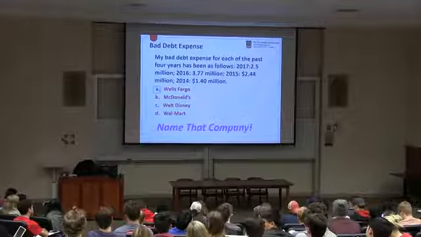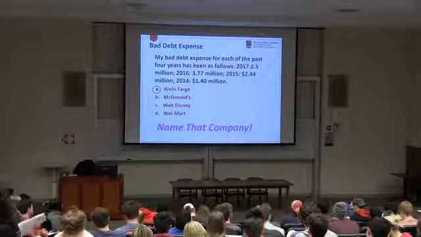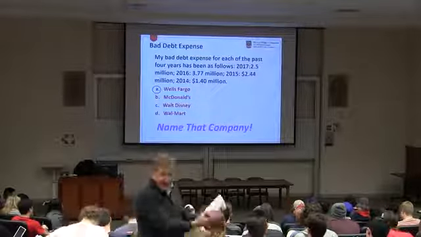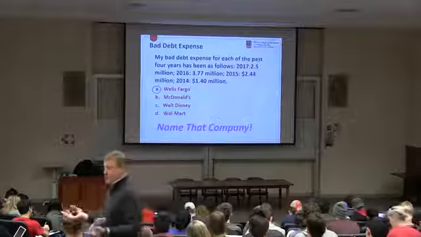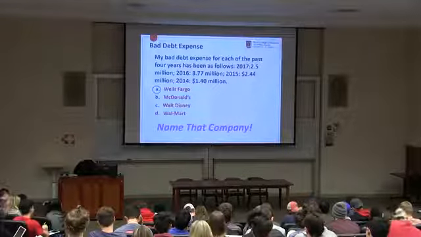Okay, so this one is actually Wells Fargo. Wells Fargo is a bank. So what happens? They lend people money. That's how they earn money. They earn interest income, right? And so if people stop paying on their loans, then they're going to have to write that off. They're going to have bad debt expense. All right, so that's the idea.